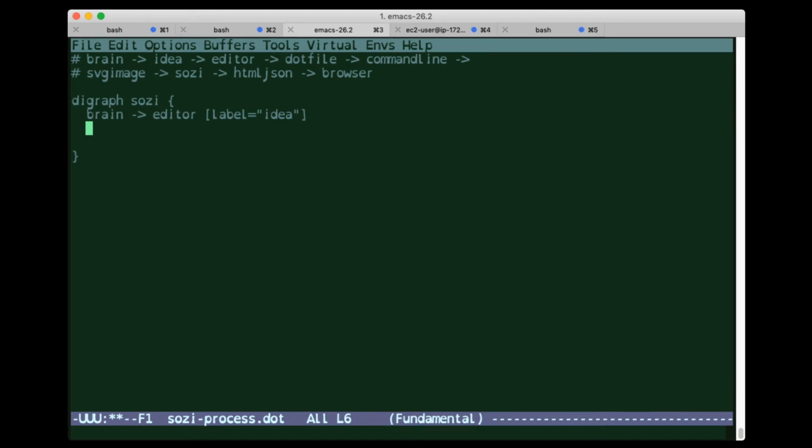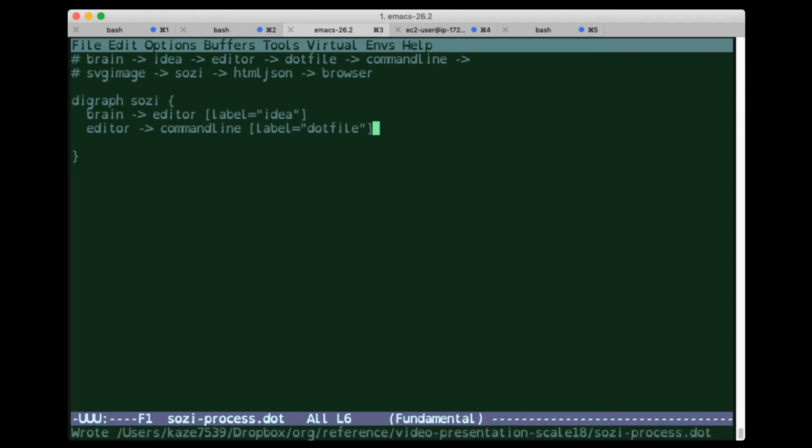And then we're going to go from the editor to the command line, and what is going to come from the editor and go to the command line is going to be a dot file.